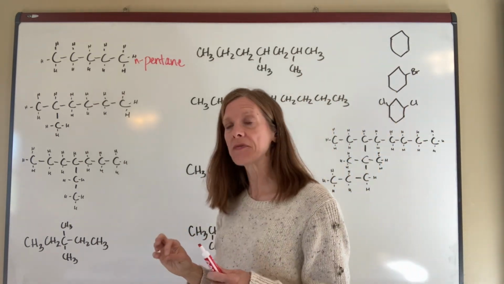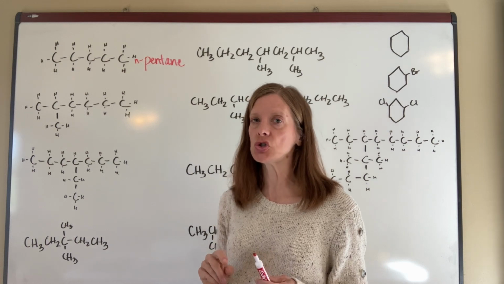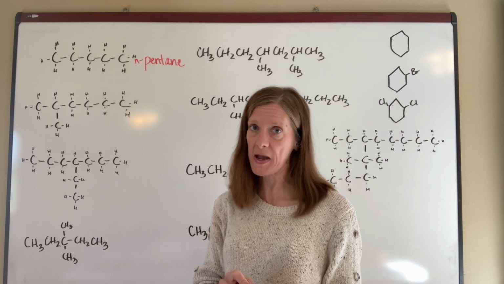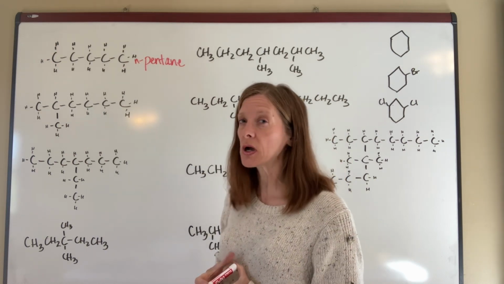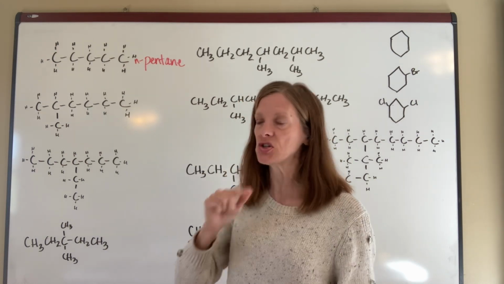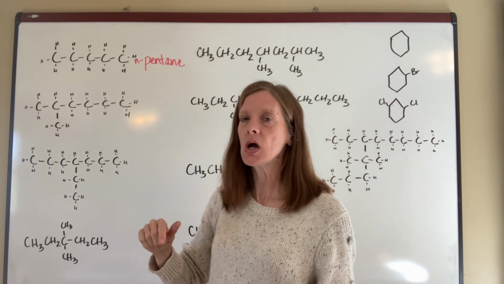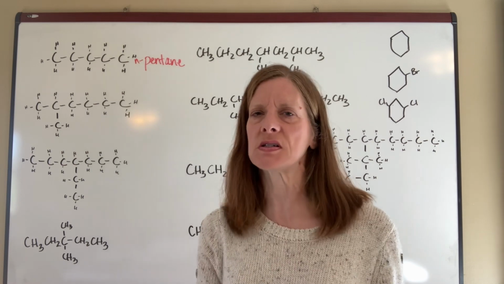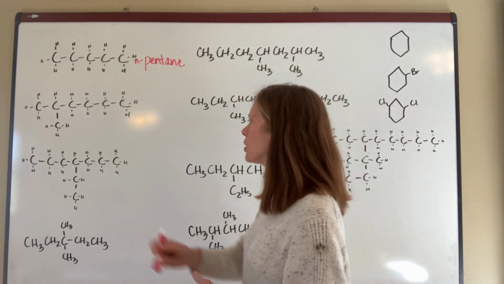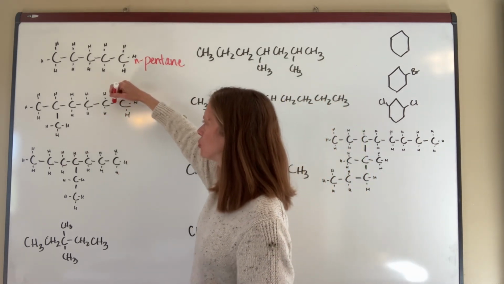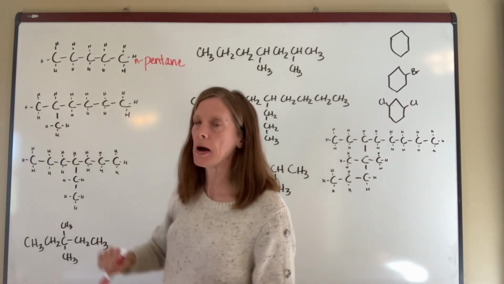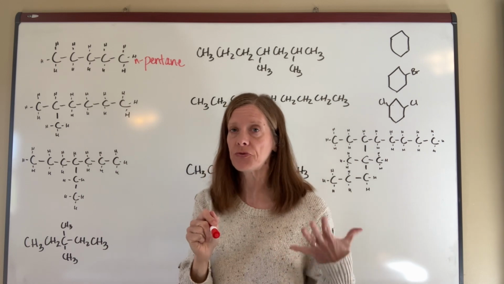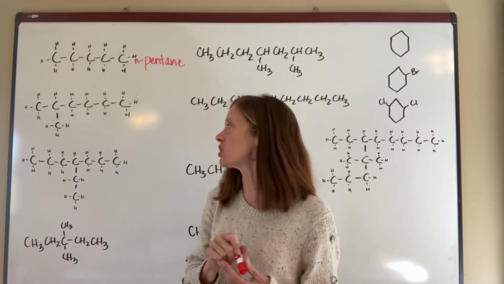So we can also have all sorts of things attached to these main chains. So what you're going to have to do when you name it, first of all, is to identify the longest carbon chain in the compound. And you're going to have to be careful because sometimes these will curve around and you have to watch to make sure that you do indeed have the longest chain. I kind of alluded to this a little bit yesterday, but if you put your pencil on one end of it and you trace all the way through it, and you don't ever pick your pencil up, that's how you're going to be able to figure out what the longest chain is.